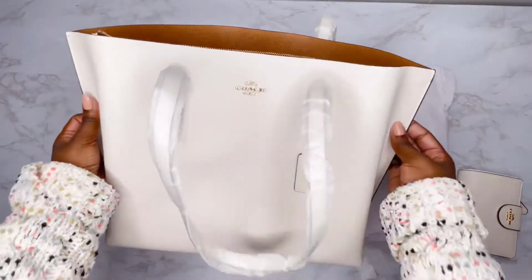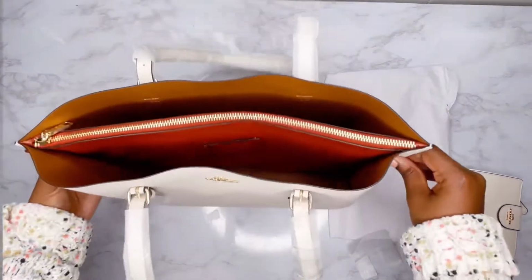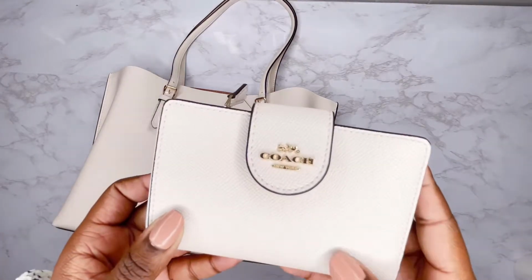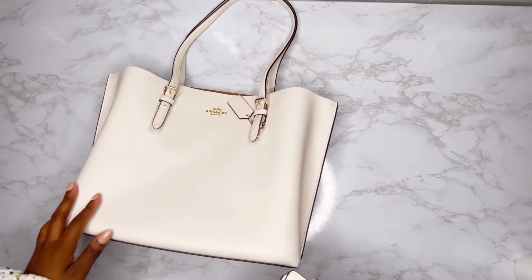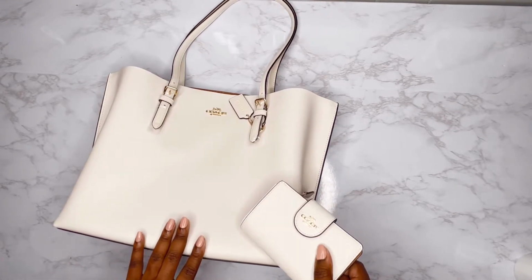But yeah, this is the Coach Mollie Tote and the color chalk. This is just what they look like side by side. This is a different textured leather. I really feel like this is cross grain leather. I'm not sure what the Mollie Tote is, like what kind of leather this is, but they still match regardless, and it doesn't matter.